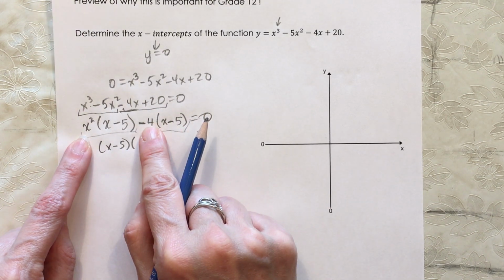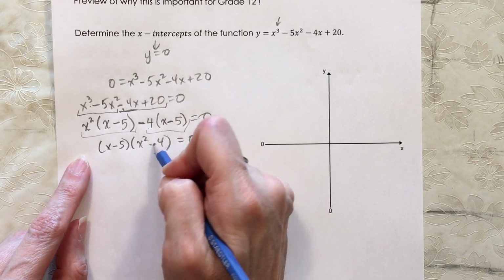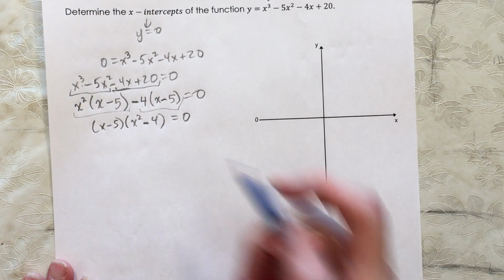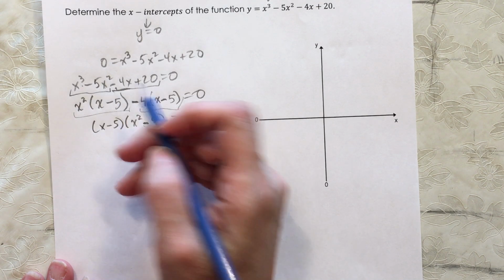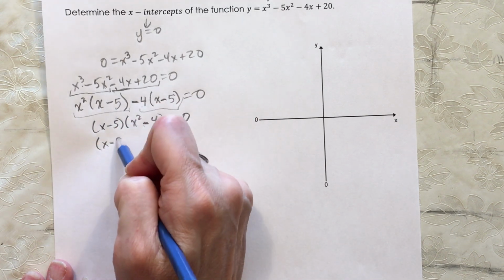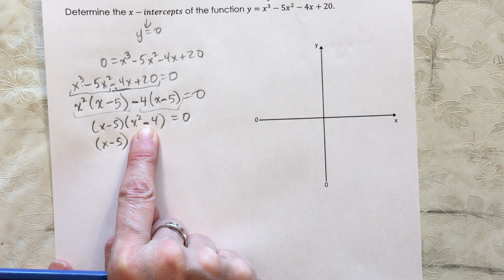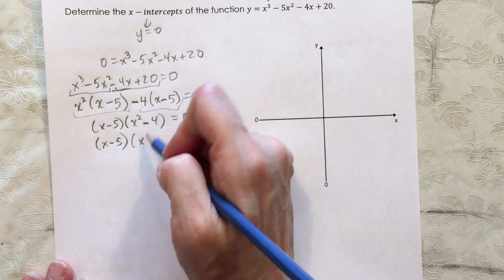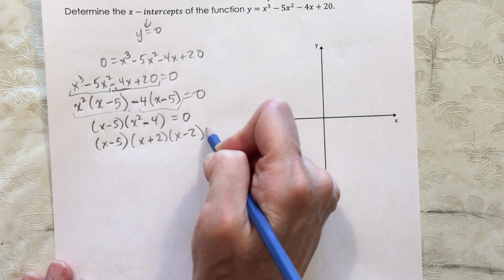And then divide each chunk by x minus 5, and you'll get left with x squared minus 4. But to fully factor this, if we've got a squared factor, we want to see if it can be factored. And if you look at your factoring flowchart, there's no common factor with x squared minus 4. There's 2 terms, so either it's a difference of squares or it can't be factored. In this case, it is a difference of squares, which factors to give you x plus 2 times x minus 2.